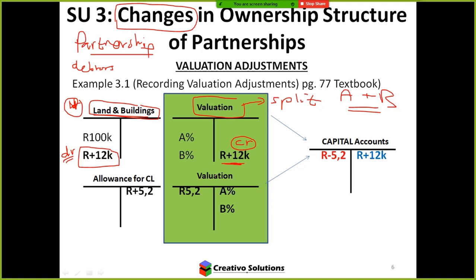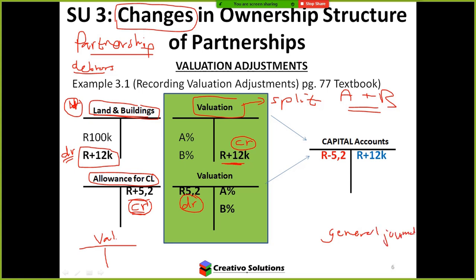Then look at this. Assume the debtors have an allowance of 5,200. What do I have to do? I have to credit the allowance because an allowance is a negative asset, and those are basics. The basic principles always apply here. Assets increase on the debit, that's why land and buildings went up on the debit. Allowance for credit loss is a negative asset, so it'll have a credit balance. When you credit this account, you have to debit the valuation. When you go through textbook examples, they'll give you either a T account that'll look like that, valuation, or they'll give you journal entries.